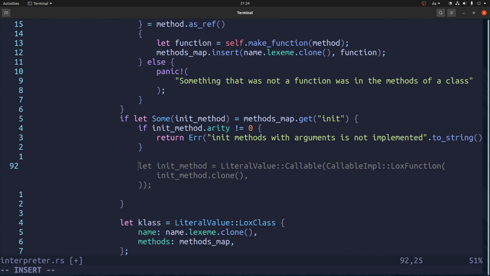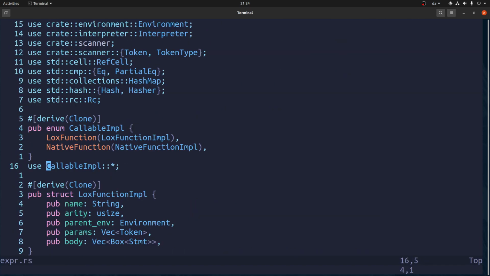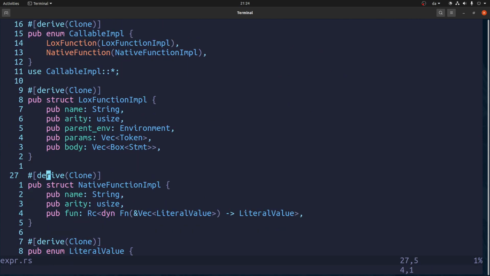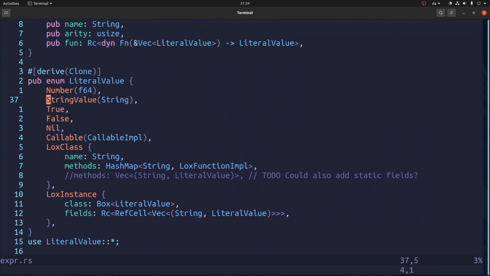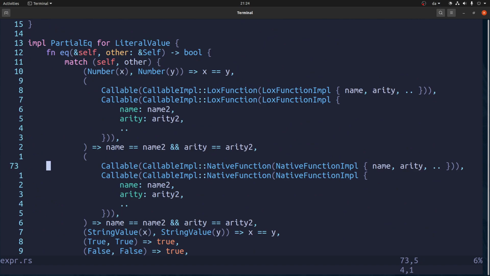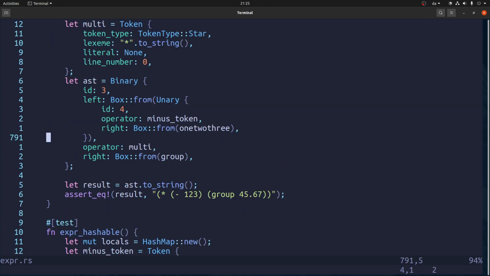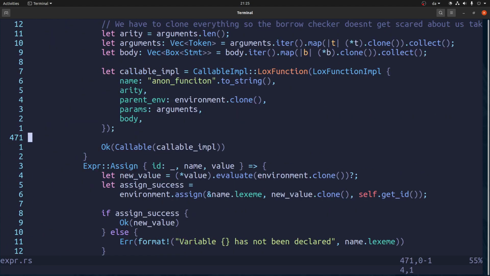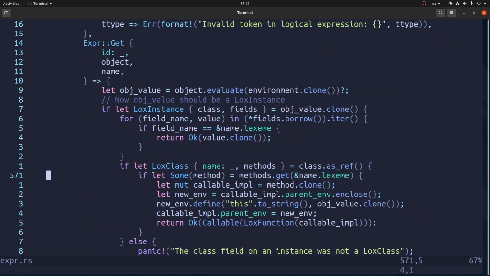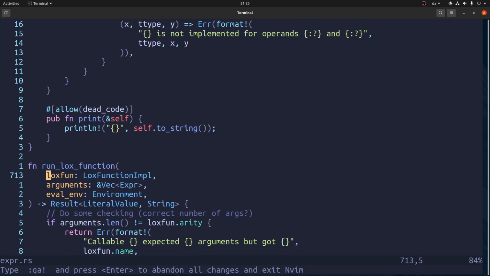I don't really need to do all this, but if we have a function implementation, how is it that we run it? We need to make an interpreter, and basically we have to do, no, that was too far. There, run function. That's what we have to do.